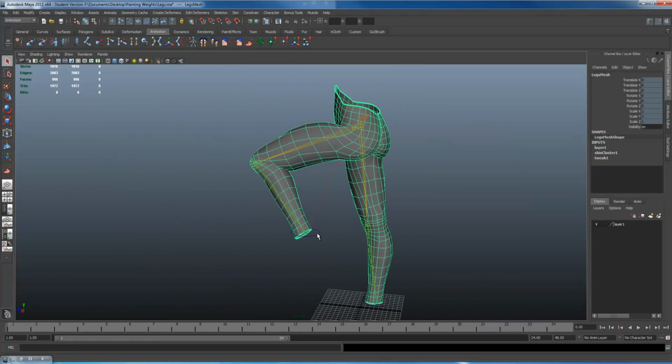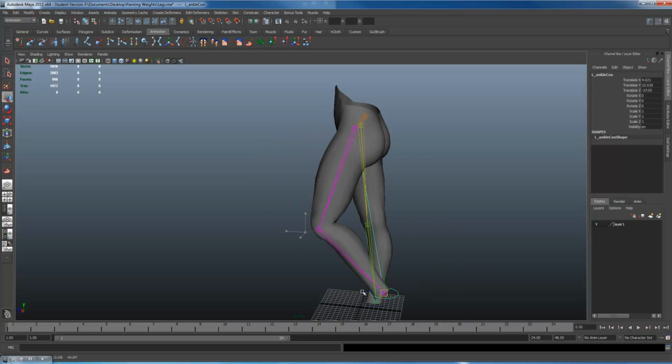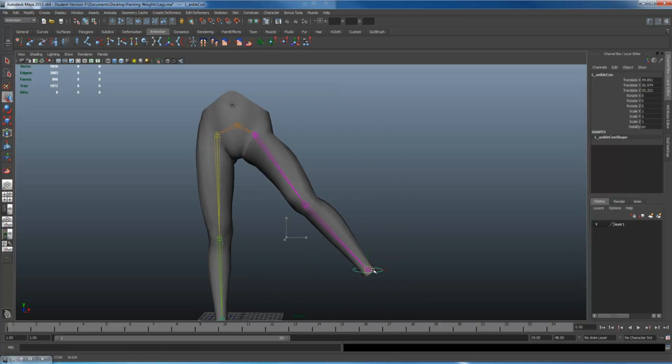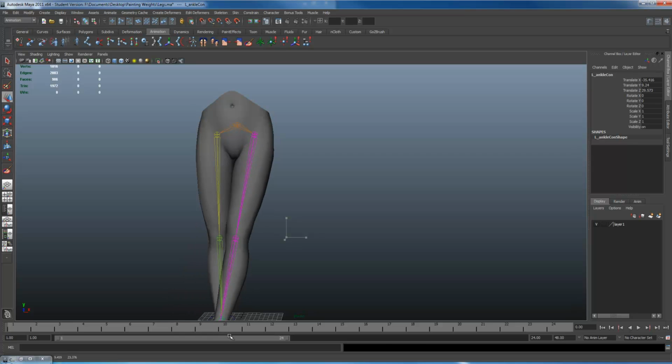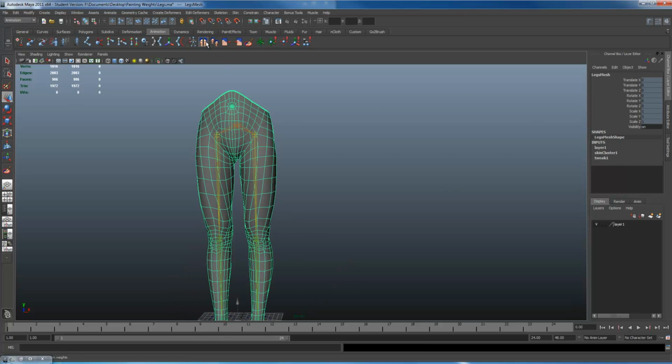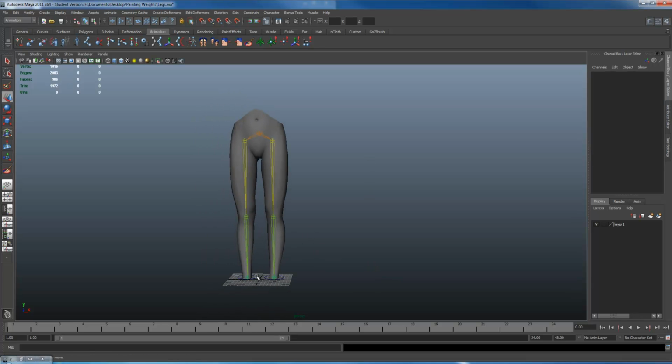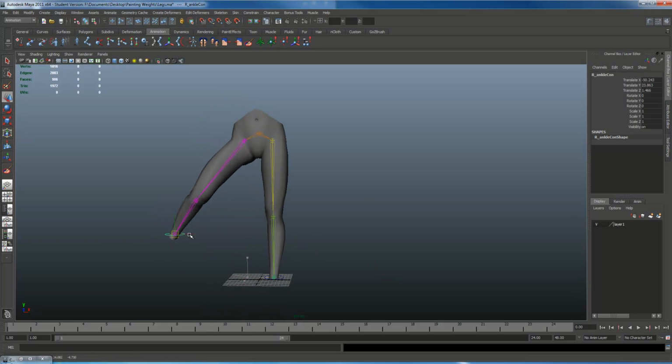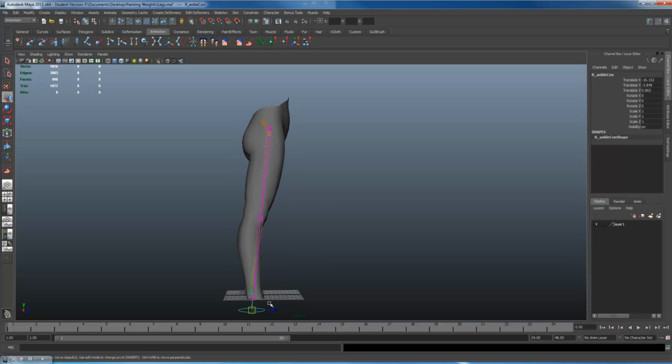So I'm going to check all of those again. Okay, cool. Back to 0. Mirror skin weights. Check the other side. Okay, good.